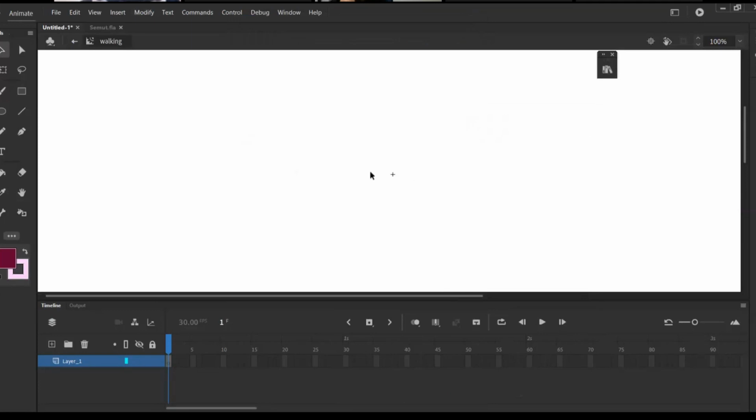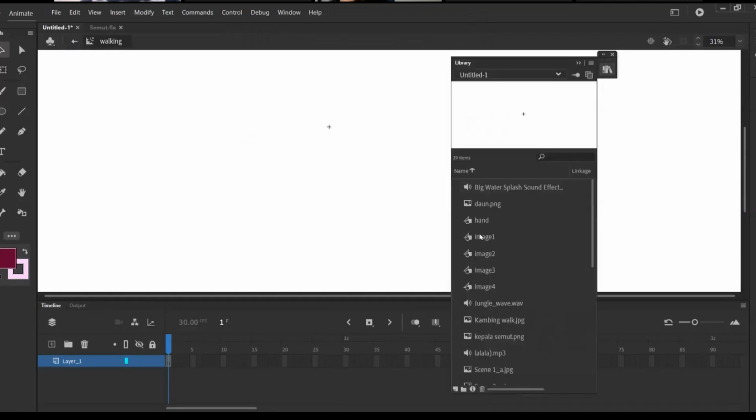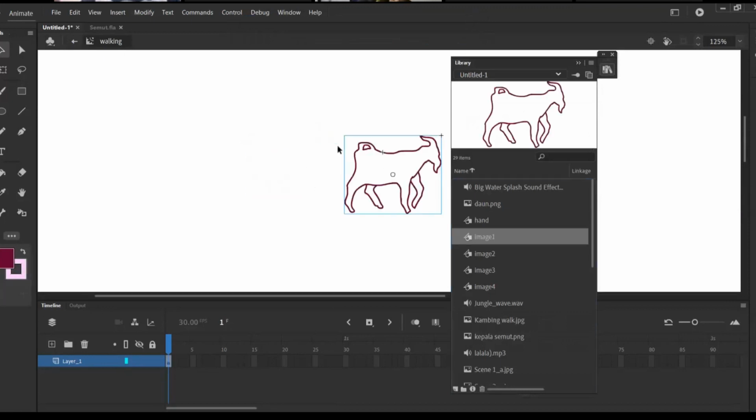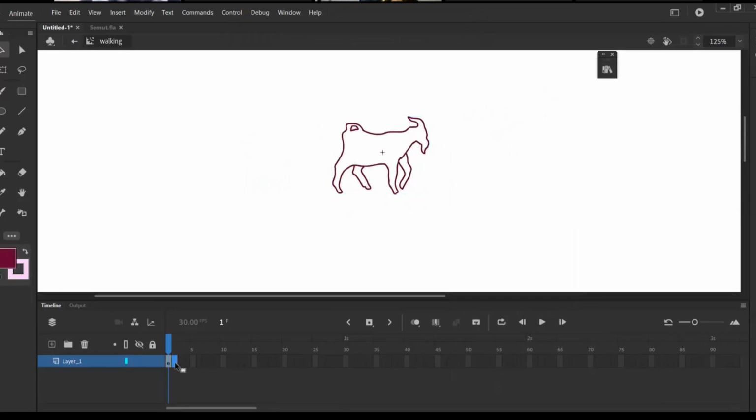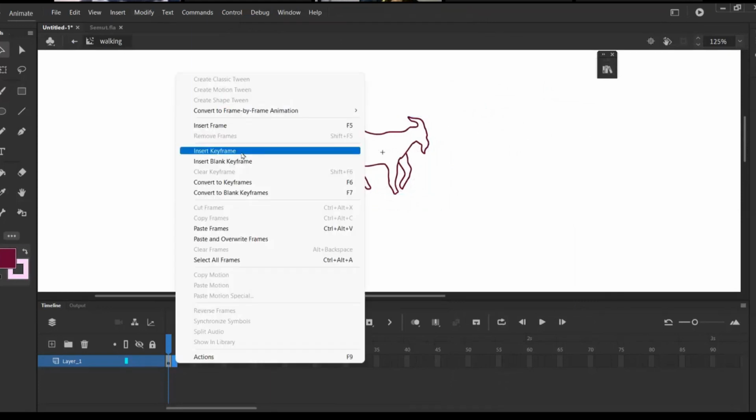Notice this is the middle of the stage. We are now working inside this symbol, and I drag image number 1 to frame number 1, image number 2 to frame number 2.